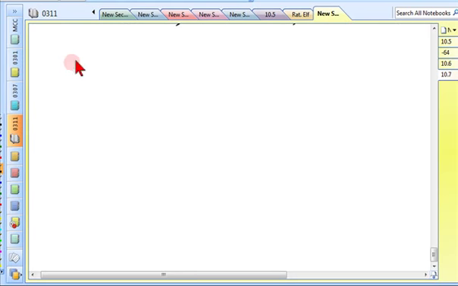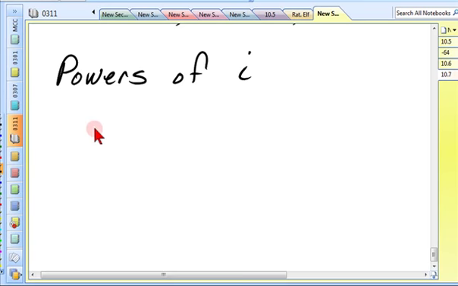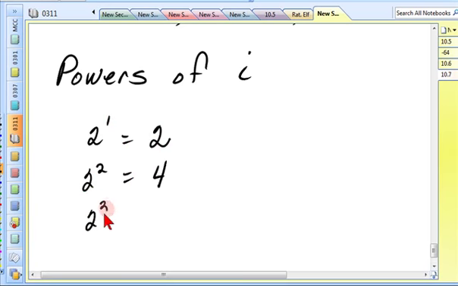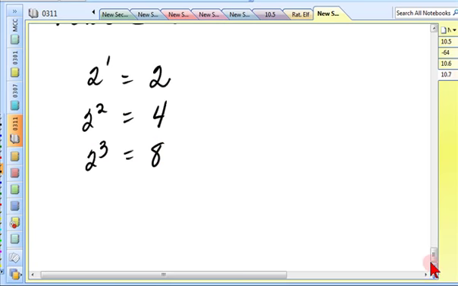All right. We want to talk for just a minute about the powers of i. Now, from a math standpoint, this is really interesting. From an everyday standpoint, maybe not quite so much. Take a real number, any real number except 0 or 1, because they are definitely special. I'm going to pick something small, 2. 2 to the first power gives me 2. 2 to the second power gives me 4. 2 to the third power gives me 8. And so on.